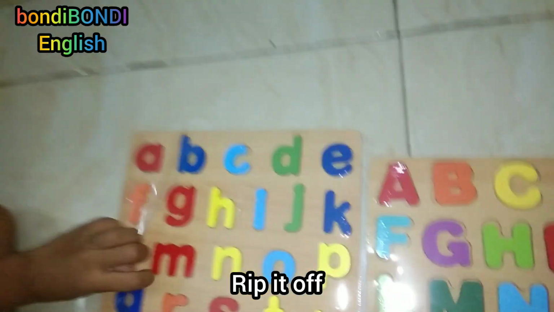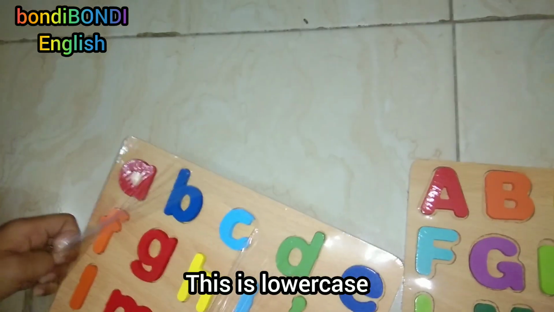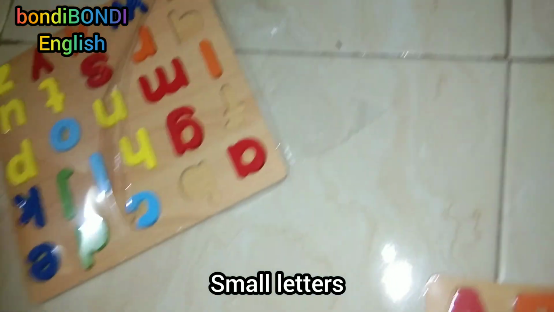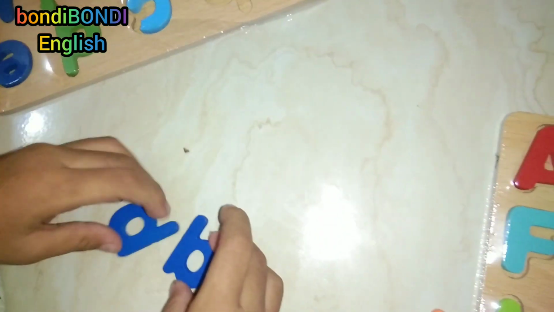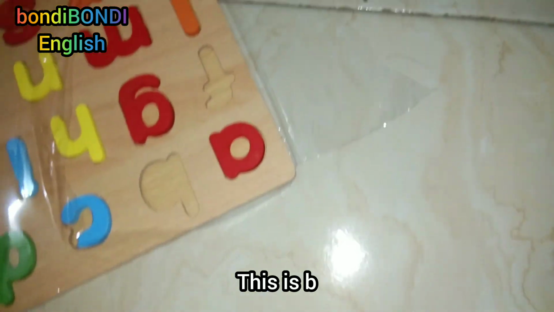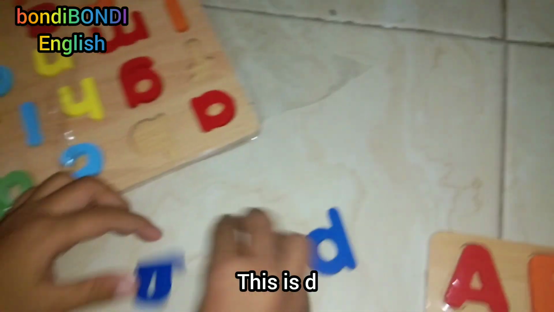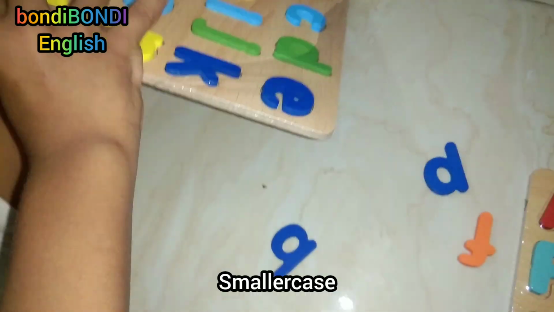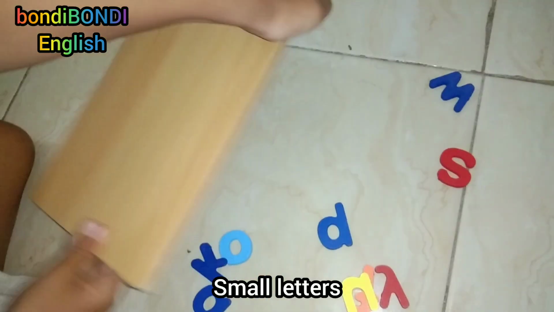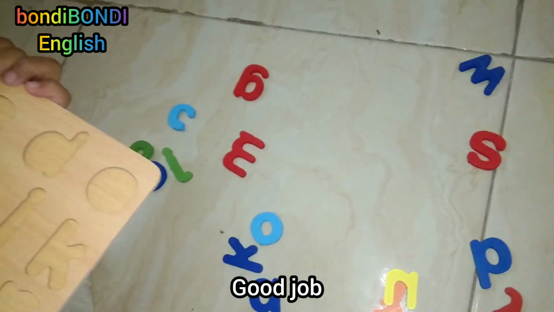Okay. A, B, C. Wow, this is lowercase, Adi. Lowercase letters. Small letters. What letter is it? Is it B? Yes. This is B and this is D. And F. Oh, yes, Adi. So my word is lowercase letter, small letters. Okay, good job.